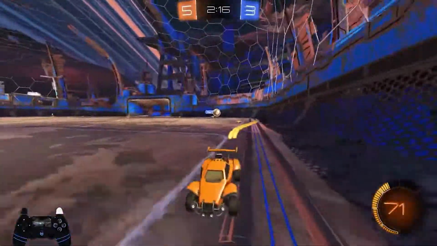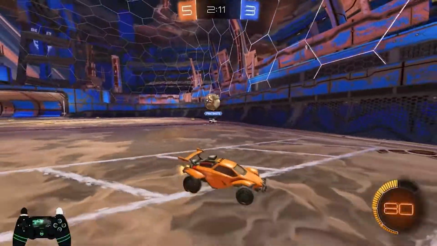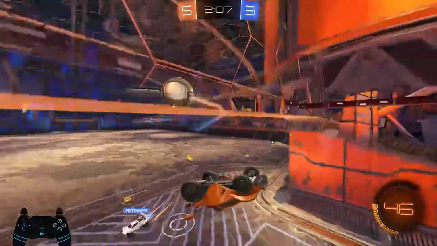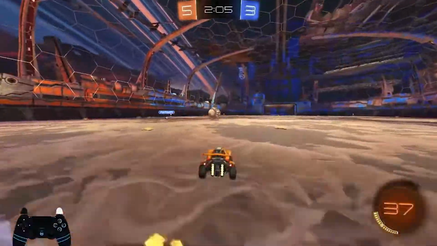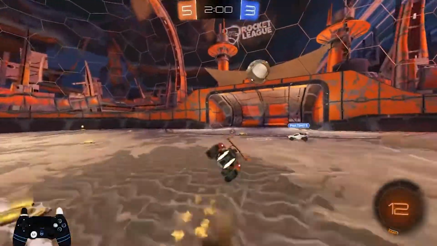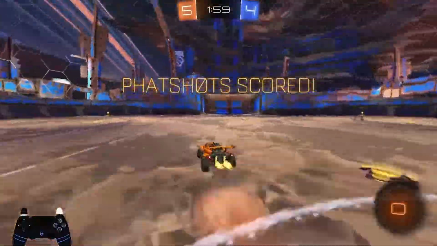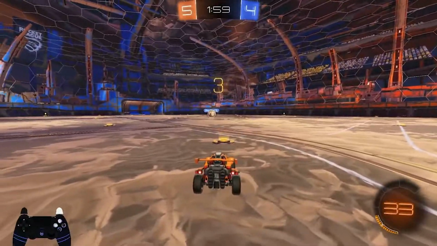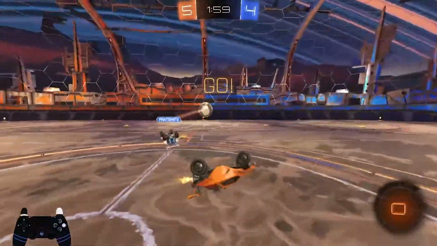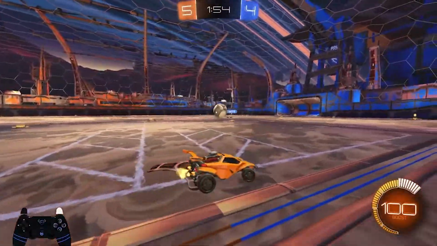Let's not make the same mistake twice. I'm just gonna give him a bit of room. I know he's got low boost there. Oh, that was actually really good vision from him. I was actually gonna put in a challenge because I thought he was gonna think I was double fake challenging, but he actually saw that I turned and he just flipped. Grab that boost.